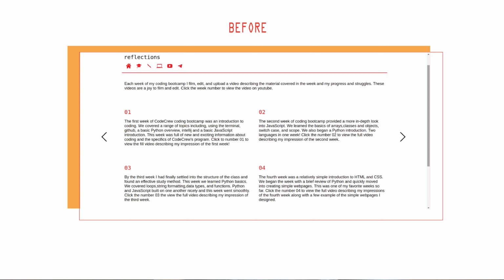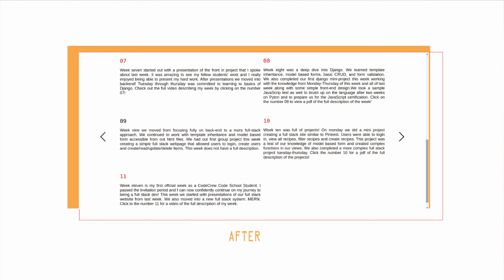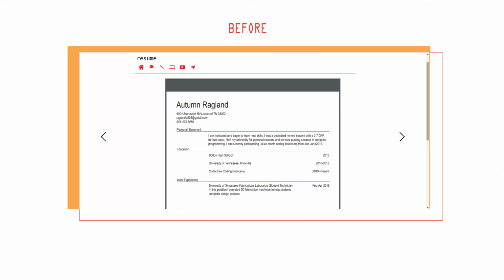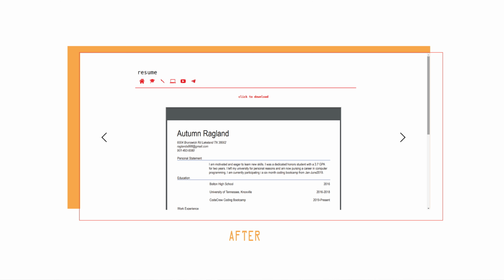So I didn't change very much for my portfolio this week. I did update the reflections, which I hadn't really touched since week 6. So I added in all of my reflections up to date to this video, and I moved my resume page around a little bit. So I had a click to view link at the bottom of the page, and if the user clicked the button, they were taken to another page that prompted them to view or to download or print. Now I just have a click to download button at the top, and it just downloads straight into their downloads folder like any other downloadable file on the internet.